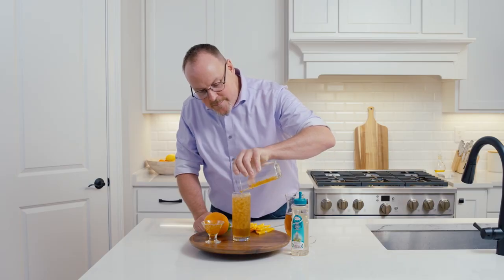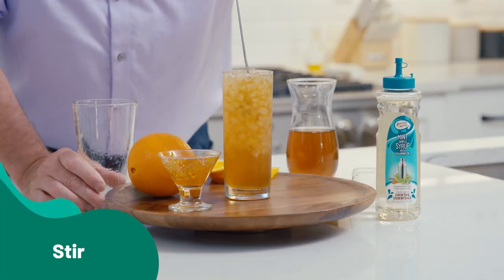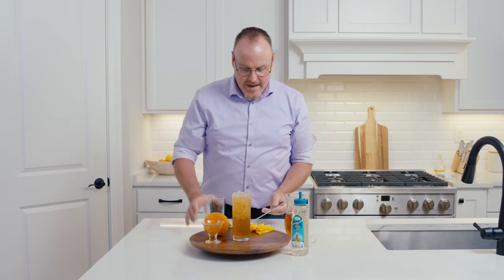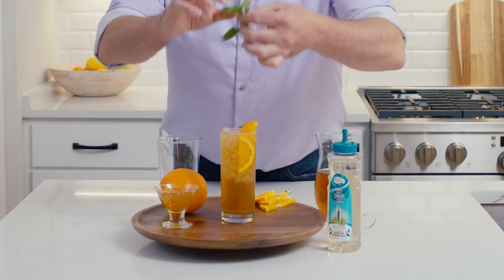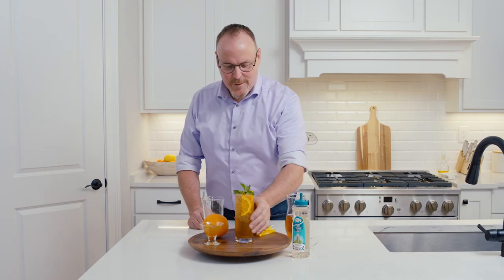Beautiful, getting all those little bits of marmalade in there so we can stir those up inside the drink. Does that look great, cool, and refreshing? Absolutely. A few slices of fresh orange going down on the inside here, and I'll even top it with a fresh sprig of mint. So delicious. There is the Malade.